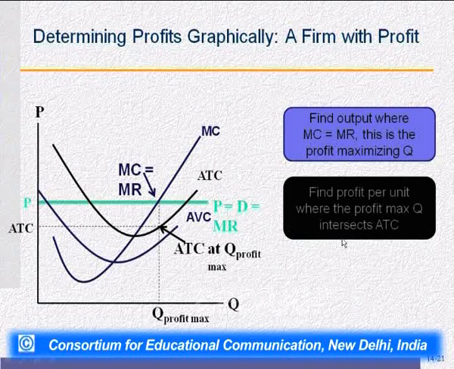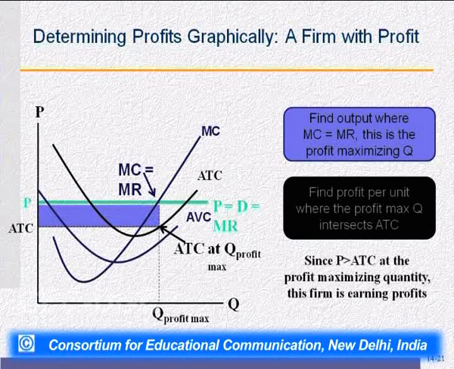Now find profit per unit where the profit maximization quantity Q intersects ATC. यहाँ पर आप जब देखते हैं कि कहाँ पर maximize profit होगा. When the ATC curve and the Q intersection line meet, this one point and this one area is called the profit maximization area. Average total cost is below the price or the MR curve, and this area is called the profit maximization area. जहां पर average total cost कम है marginal revenue or the price line से, this is called a super normal profit or the SNP or the profit.